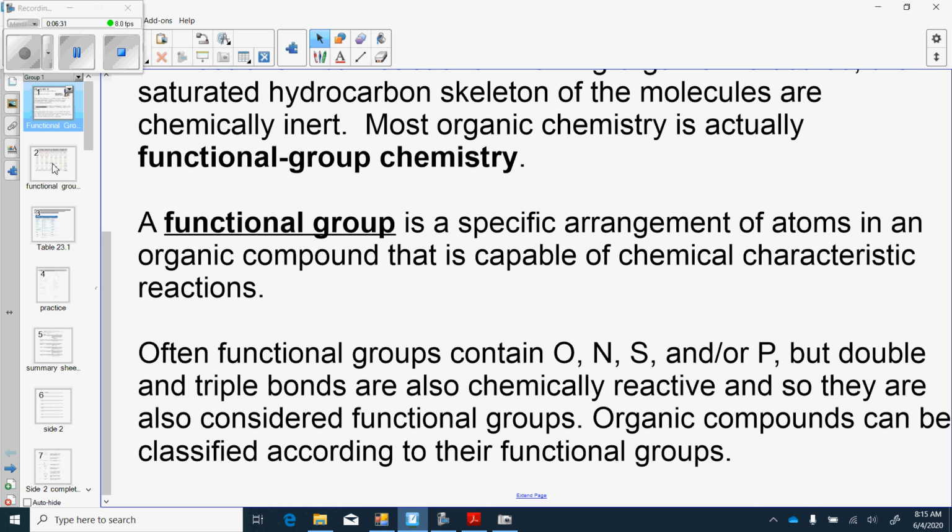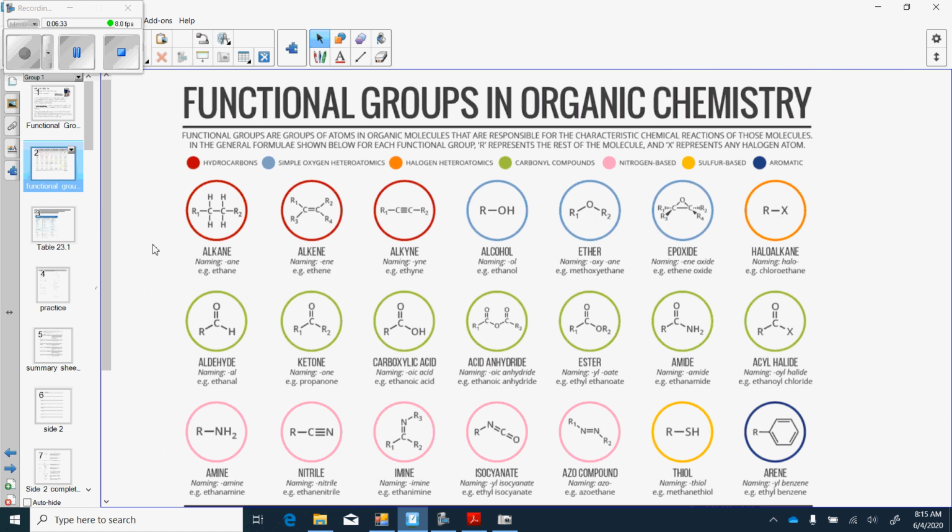Okay? So just flash forward. You can see here we have some functional groups. Of course, we're not going to talk about all of these, but you can see here's an S, here's a couple N's. Here's a triple bond, but there's a nitrogen there. We've talked about the red ones, so here's our single bonds, our double bond, and our triple bond. Those families we've talked about. We will talk about a couple of these blue ones. We've kind of talked about this orange one where we have a hydrocarbon chain and an X.